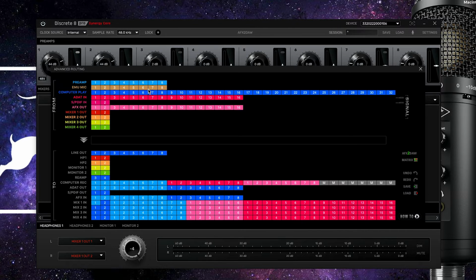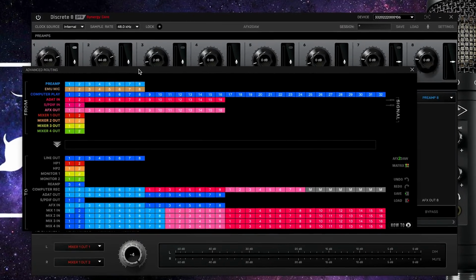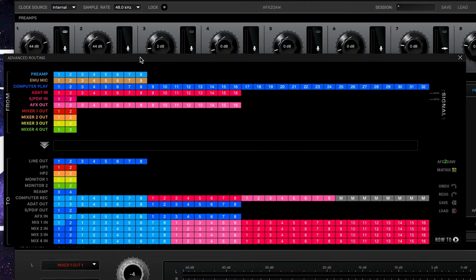the panel. Next we come to the routing tab, which is actually a pop-out window, so it can be moved and shown at the same time as other tabs on the control panel. This is the biggest import from the Galaxy and Orion control panel, and it can, if you wish, take the place of the routing sections in all the other tabs. The top section of the pop-out window is the From side, and all signals from route down to the To side. For example, you can route from Mic Pre 1 into AFX1 in, then from AFX1 out to Computer Record 1.